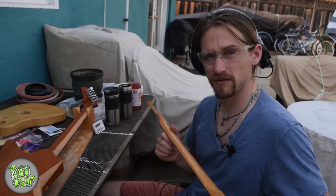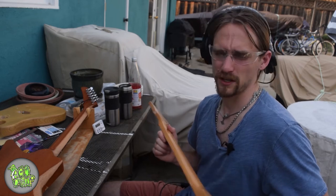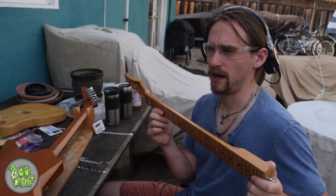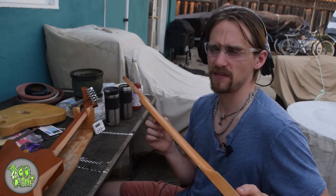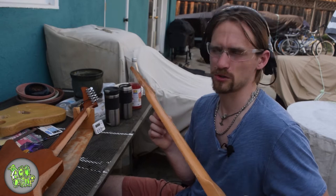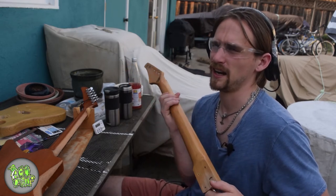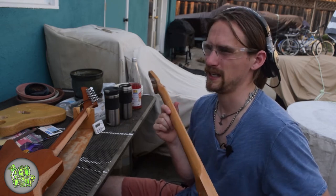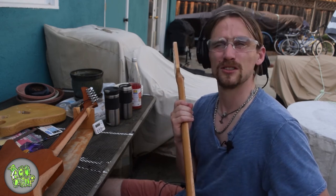So if you've never done this before, don't destroy a set neck guitar just because you want to shave the neck. Instead, go onto eBay and find a spare neck. Look for one that is quarter sawn and spend a good $75 to $80 on one. I know that sounds like a lot of money to spend just to destroy a piece of wood, but it's better to destroy a $70-$80 neck than to destroy an $800 guitar, which is what I did back when I was 20, about 8 years ago, and I wasn't very smart.